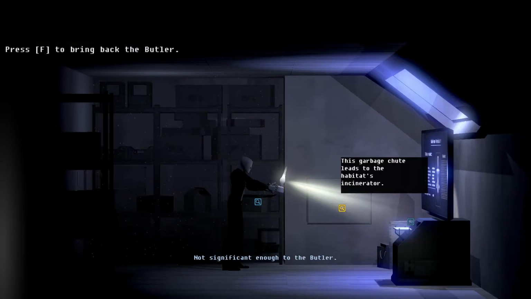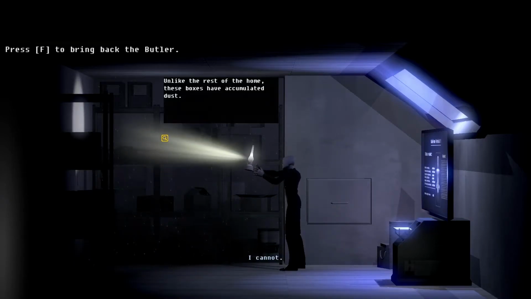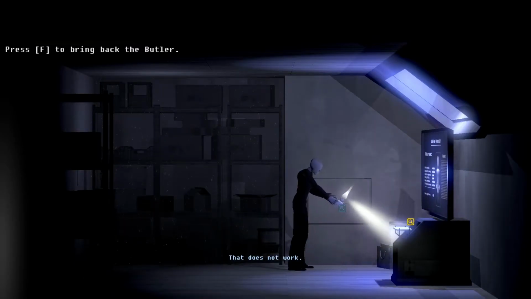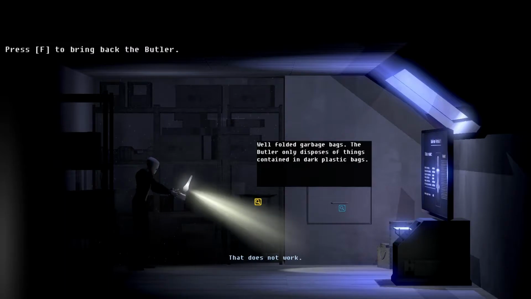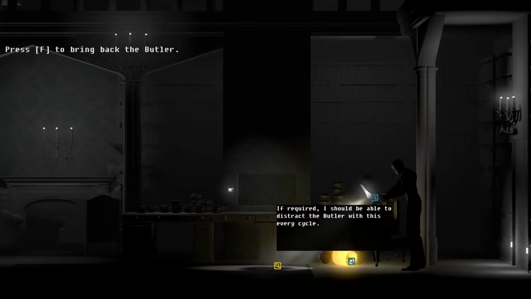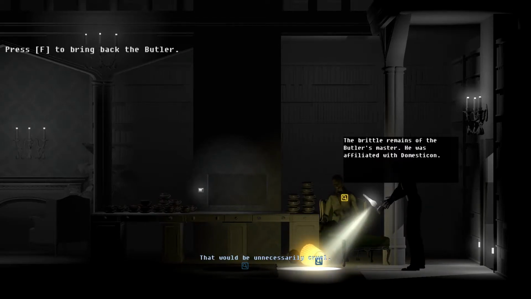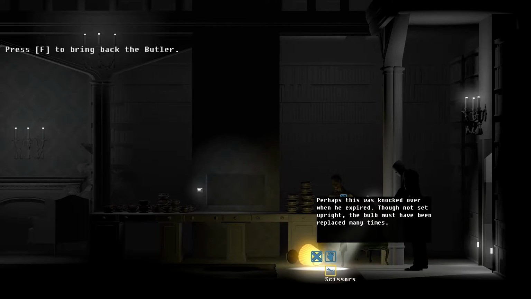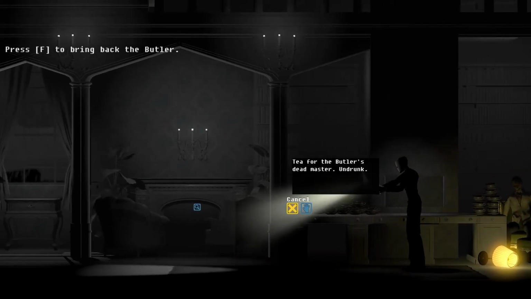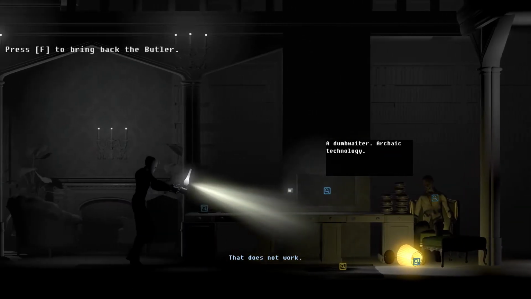Scissors. Not significant enough to the butler. That's kind of what I was thinking. What's up here? Unlike the rest of the home, these boxes have accumulated dust. Do you want me to just, like, snip this? Scissors. Can I cut the human? That would be unnecessarily cruel. Butler scissor hands. I got an achievement for that. It's terrible. I'm just trying to cut anything and everything. But I'm betting I have to put jewelry in there.